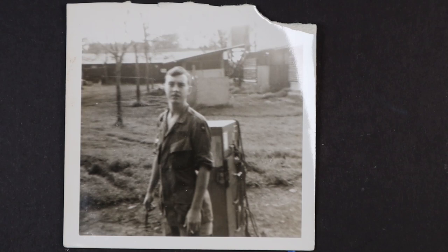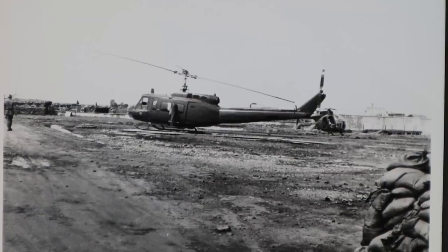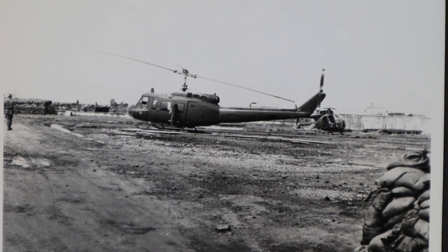About 5 months in, we loaded everything up and moved from 7 miles south of Saigon to about 50 miles north of Saigon. This is one shot of me. Here's one of the last shots I have of me during my stay there. So my job as the brigade SOI person, SOI was the signal operating instructions. I assigned and distributed the radio frequencies, call words, and secret crypto codes each month to our brigade's infantry units.